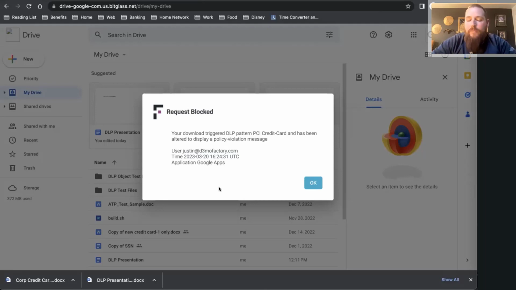But this is to show, without having anything installed on the device, I could be logging into this app for the first time on this device, yet our Forcepoint 1 DLP policies are now able to control that data in motion and prevent that data from being uploaded or downloaded. So there we can help control data exfiltration, again, for personal devices and for contractors.